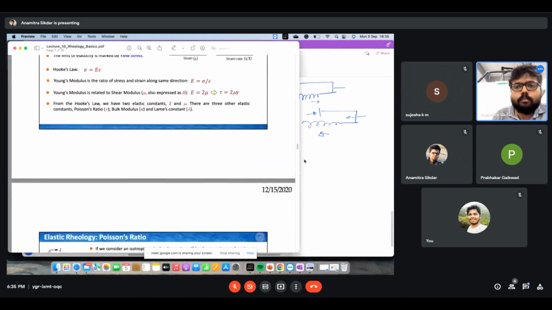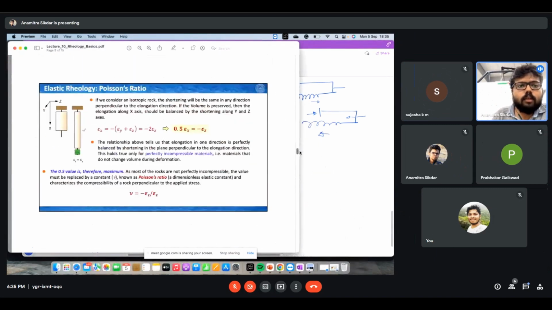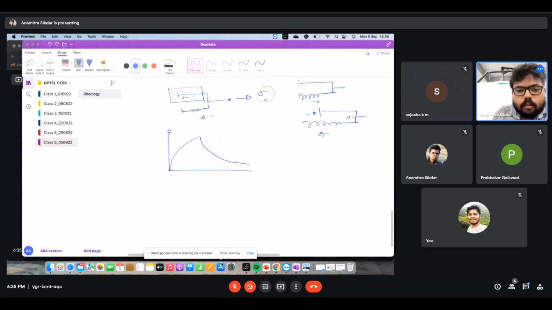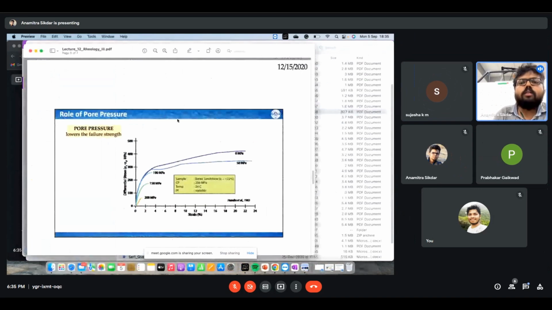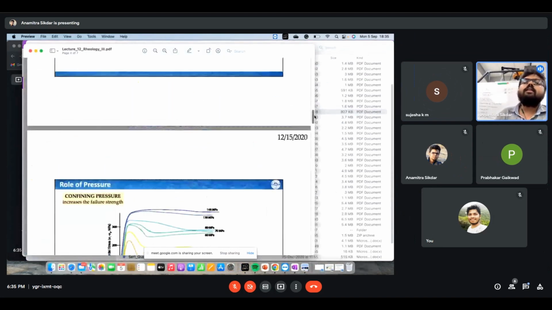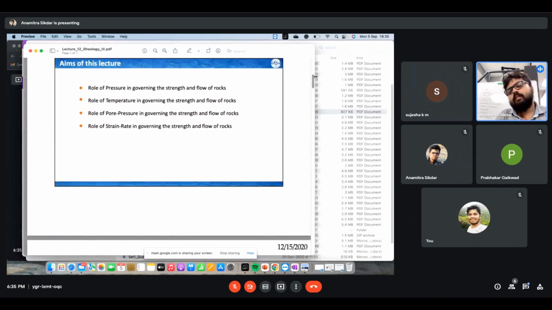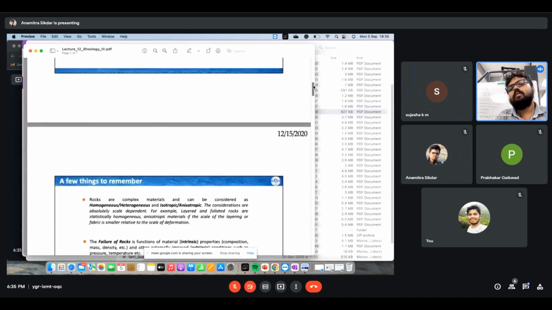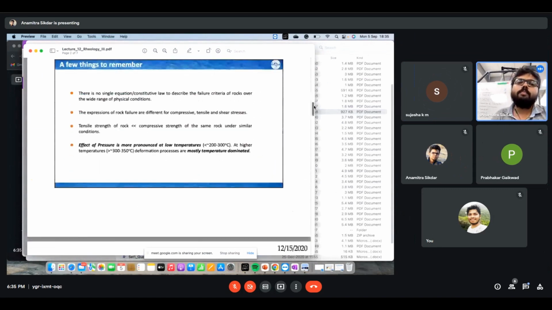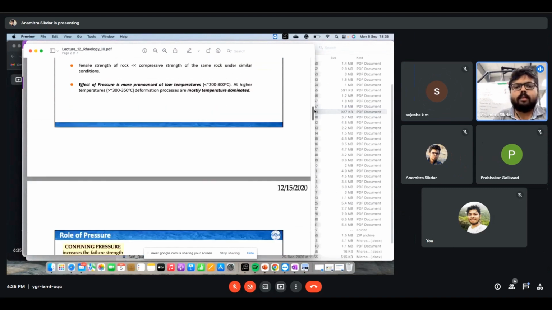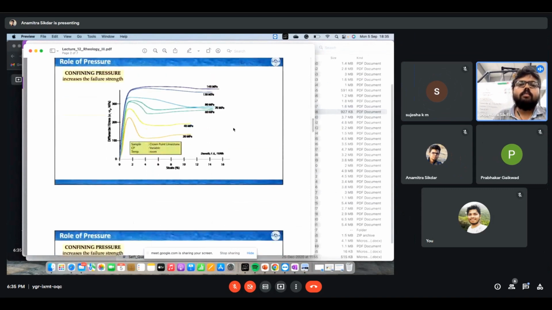So today we just covered the rheology portion, I think. With all this information, if we want to recreate the processes that happen in natural scale, on Earth scale, if you want to replicate the process in the lab, what we do is we perform experiments. So we vary the parameters. Say for example, we vary the pressure, we vary the strain rate, we vary the temperature, and this is how the response curve looks, right?